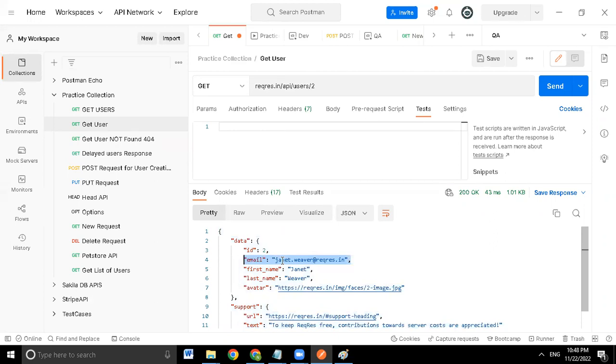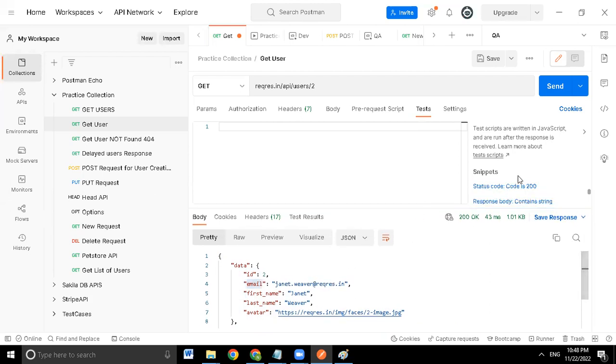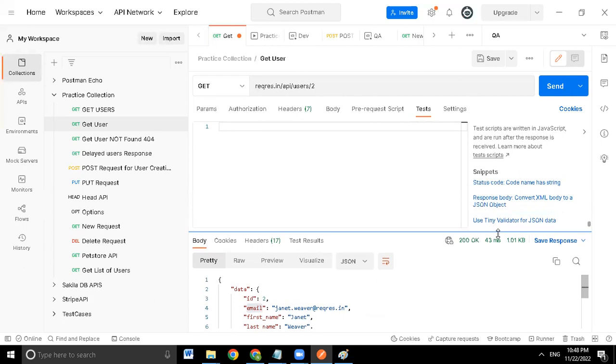Then what is the automation that you can add here? You can apply a test by writing some simple script. So snippets are already present here. You see, when I click on this tests, you have these snippets, right? So I will take this down a little, and you see these snippets are already available. So one basic snippet about an API call is to apply an assertion related to status code. So I'm just scrolling these snippets. Okay, one assertion that is related to status code, you will be able to see here.